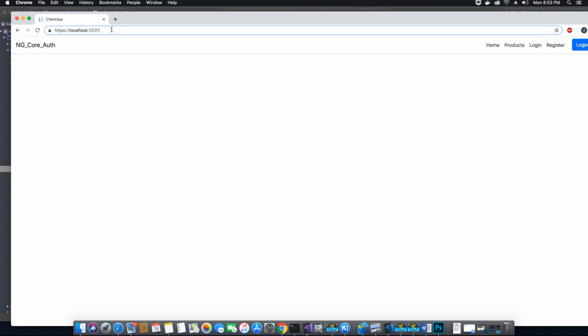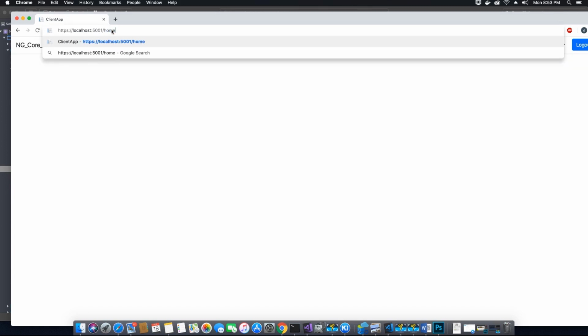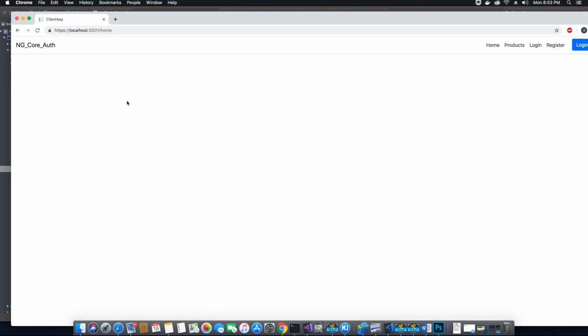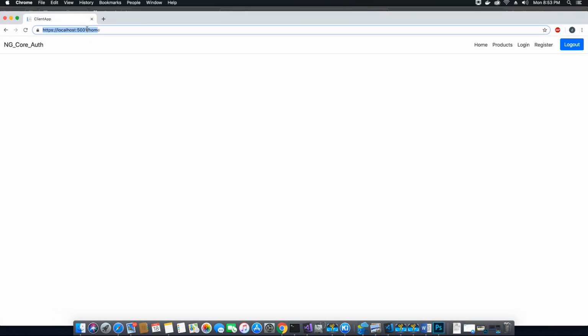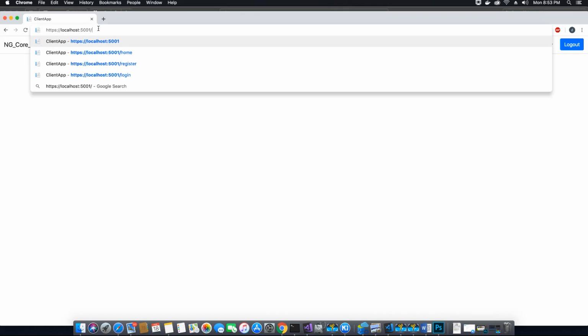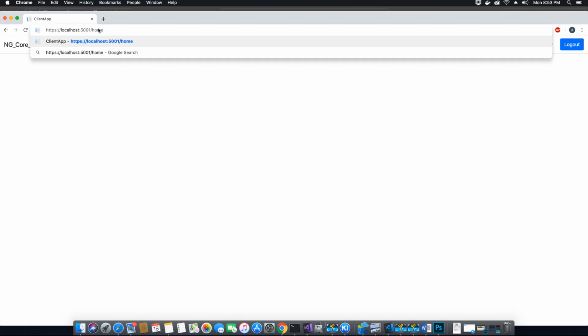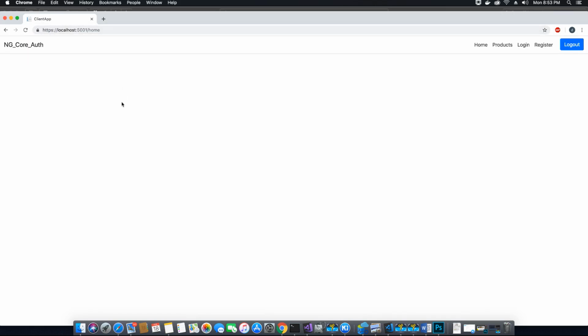And now let's go ahead and access our route /home. So as you notice, we are not being redirected back to the URL, and we can access the home route now, the home component. And if we access the link by itself, we are able to access it. But our component, that is our HTML code, is not being displayed inside the home view. So what would be the reason?